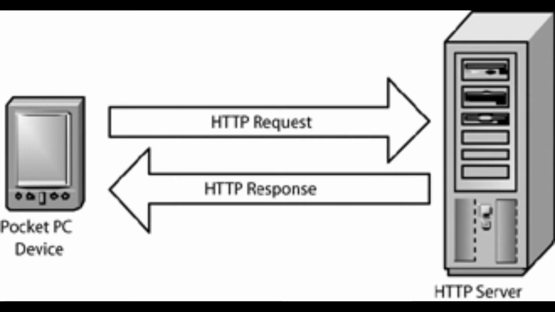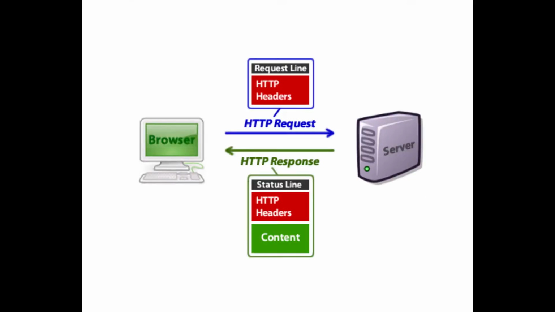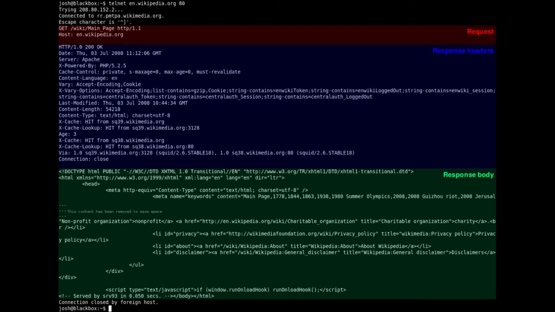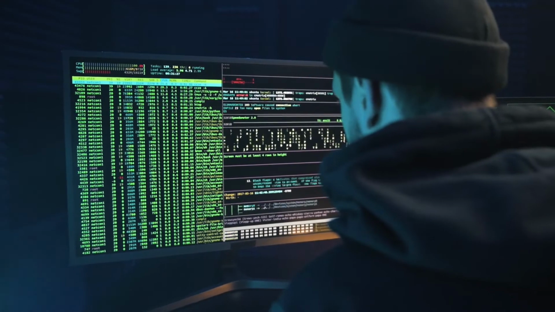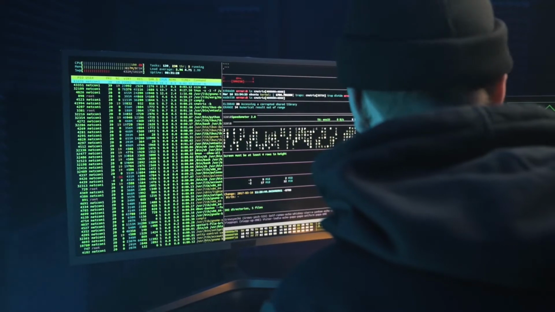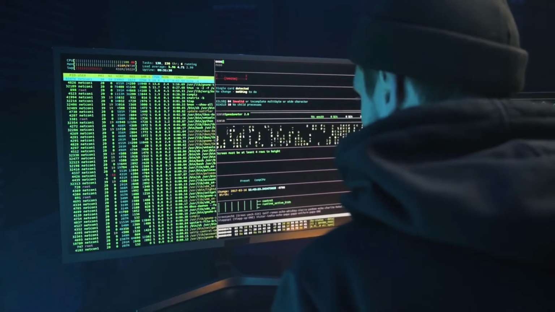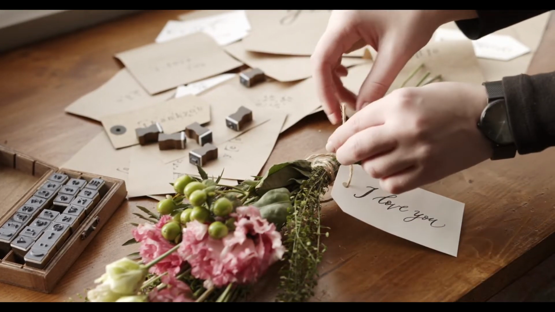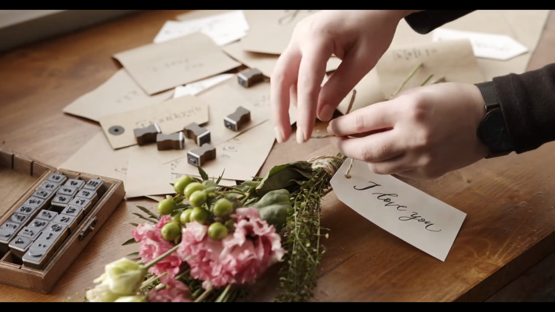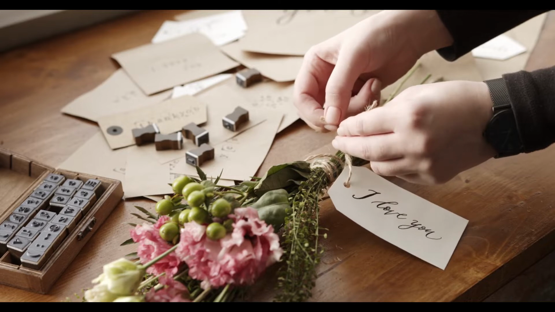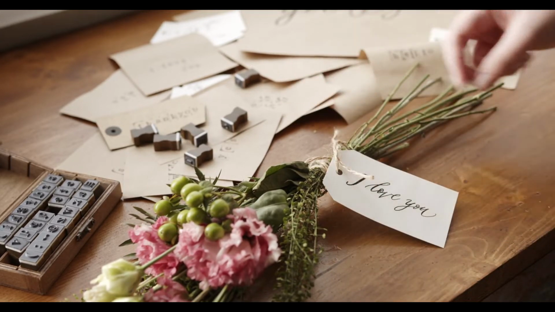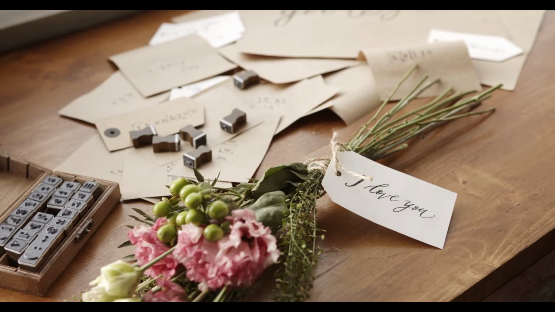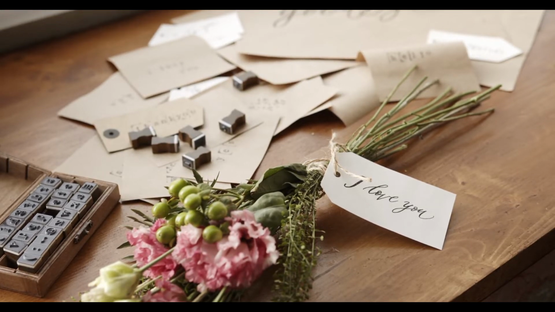So you can say that HTTP is a connection where the client sends a request to a server and the server responds to it. The thing to note here is that this request and response is not bidirectional, it's unidirectional. If I give an example, it's like your friend sends you a post, that is a letter, and when a friend sends you a letter, you don't respond to it simultaneously, right? Once you get it, you write it and then send it back. So it's not bidirectional. It's not like you're on a call. It's unidirectional. Once he sends it, you write the message and you respond to it. This is what HTTP does.